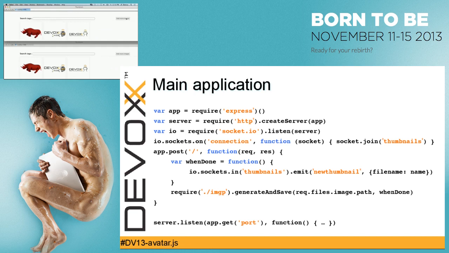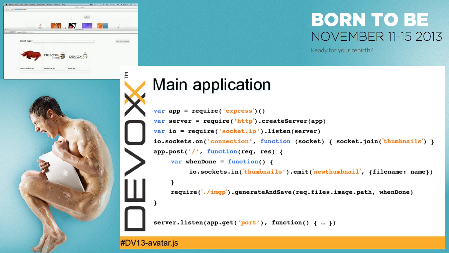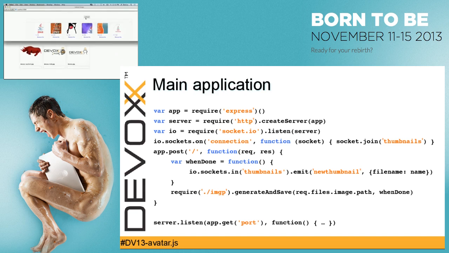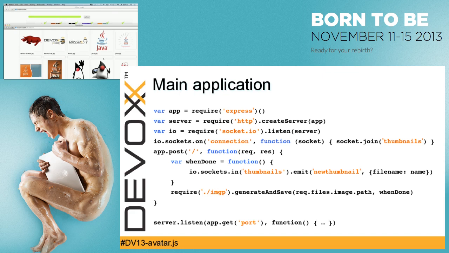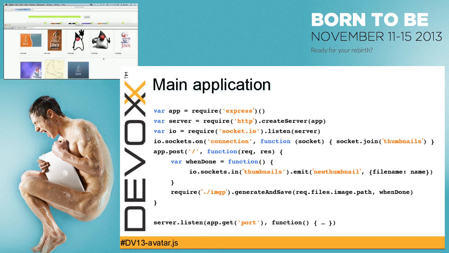Let me go back. I'm going this time to upload more images. You have older Java pictures, and we'll try to be quick enough to see what's going on there. So we have these images that, as soon as they are ready, are pushed to all the connected clients in an efficient way.